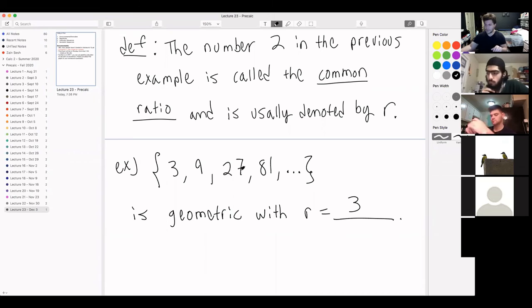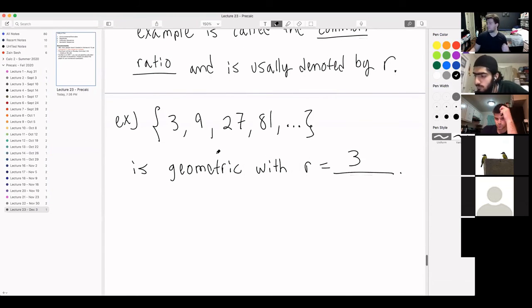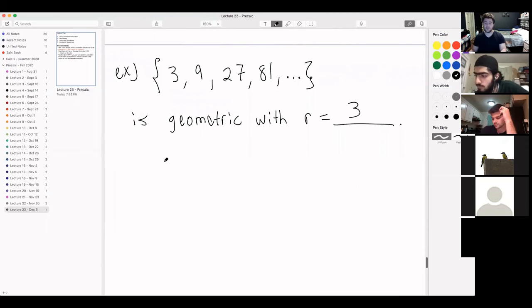Very good. And equivalently, you can do the next term is obtained by multiplying the previous term by 3. So to get from 3 to 9, you multiply by 3. Get from 9 to 27, you multiply by 3. You can think of it in terms of multiplication if you like. All right, very cool. All right, so again, we do have an explicit formula for a geometric sequence. Okay, so this is also really nice.